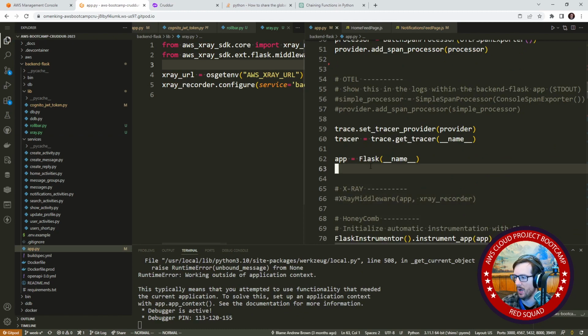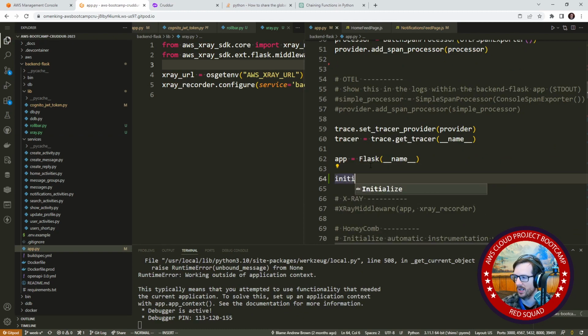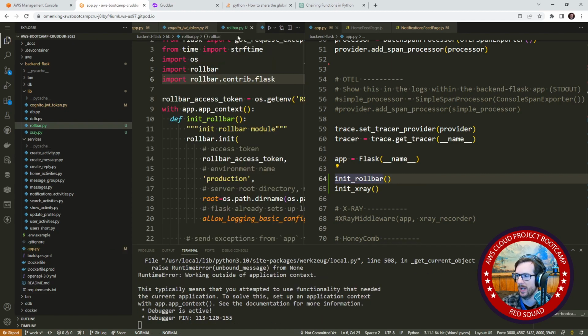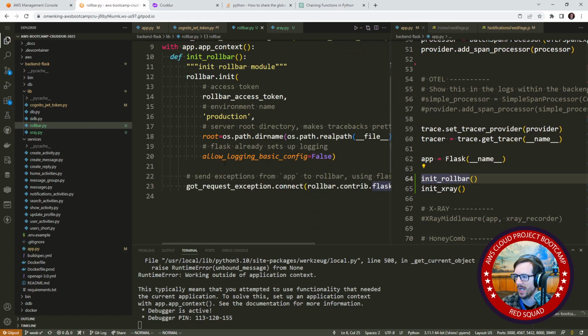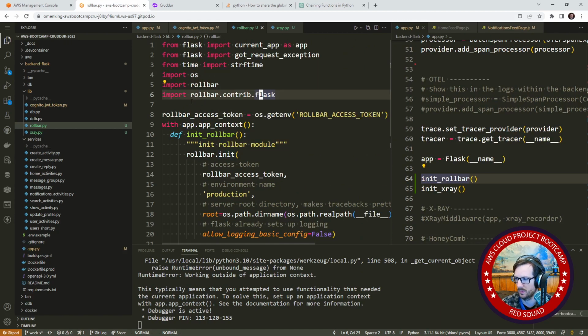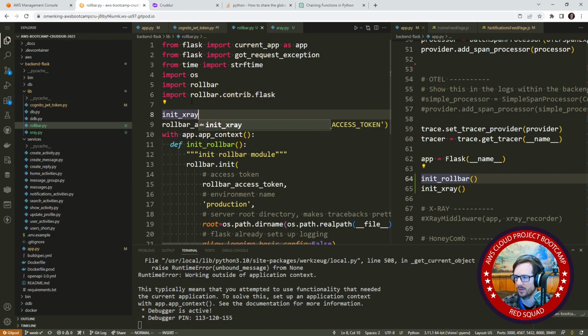So I'm thinking that probably what we need to do is initialize an init rollbar like this. And then we need an init X-Ray because some of these things should be executed after the fact. So I'll go back over here, and like this app.context should come afterwards. So this would be an init X-Ray like this.